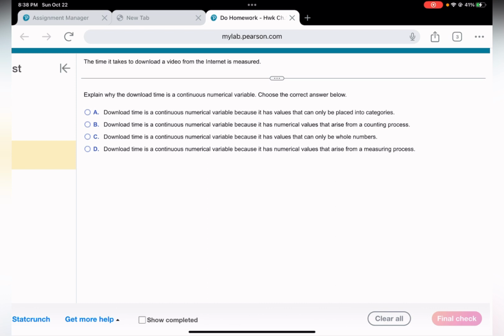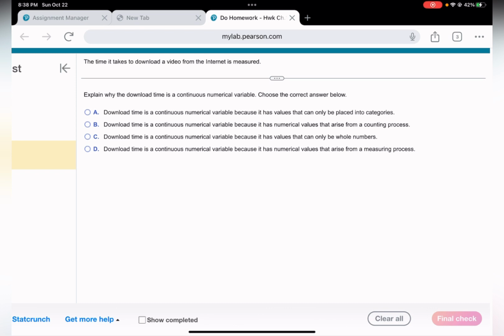So what is time? Time, first of all, is continuous because it can be hour, minute, second, right? So at every point of time, there is a time measurement, correct? So let's read the explanation and see what it says. Download time is a continuous numerical variable.